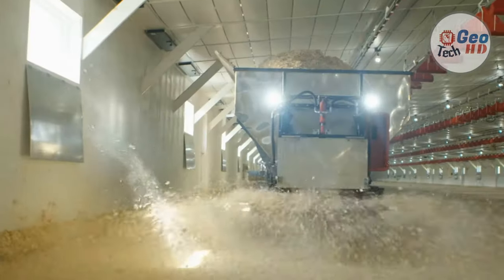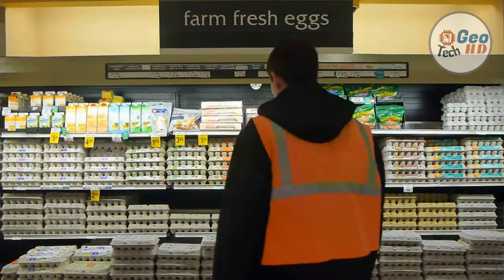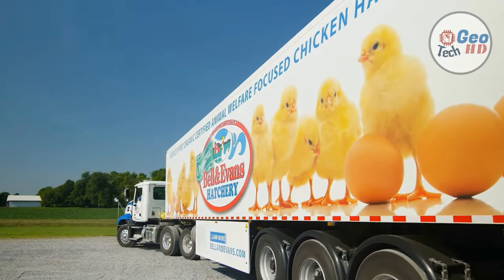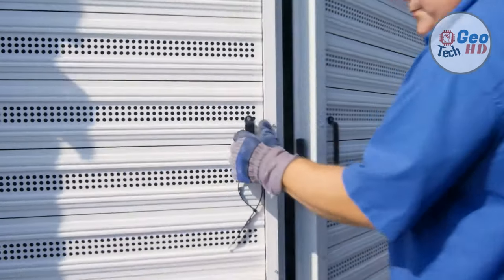If we think about eggs at all, we probably think no more than that they are a convenient foodstuff that comes from the store. But here we'll invite you to go a little deeper, to see beyond the packaged product stacked high on a shelf, and consider instead the process that it takes to bring them to your nearest grocery store shelf. Egg farmers feel a responsibility to provide the best possible care to hens, and produce safe, wholesome, and affordable eggs.